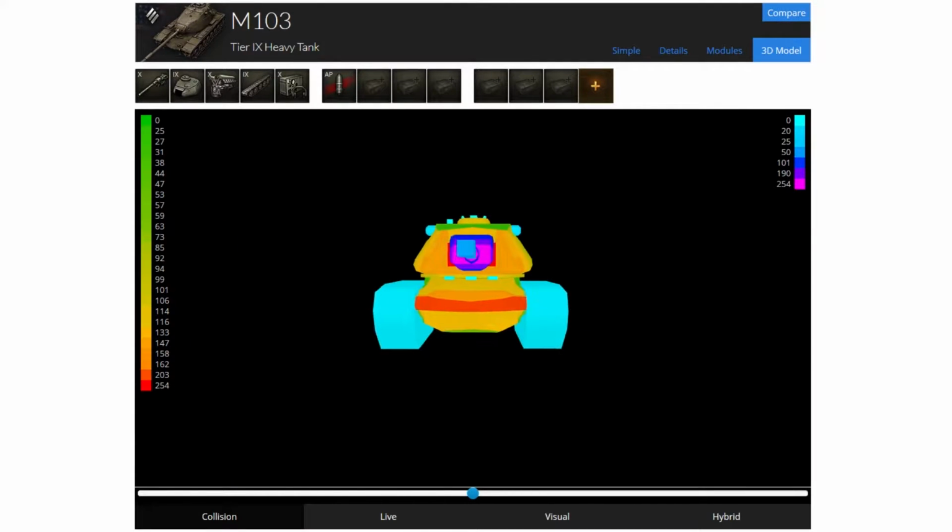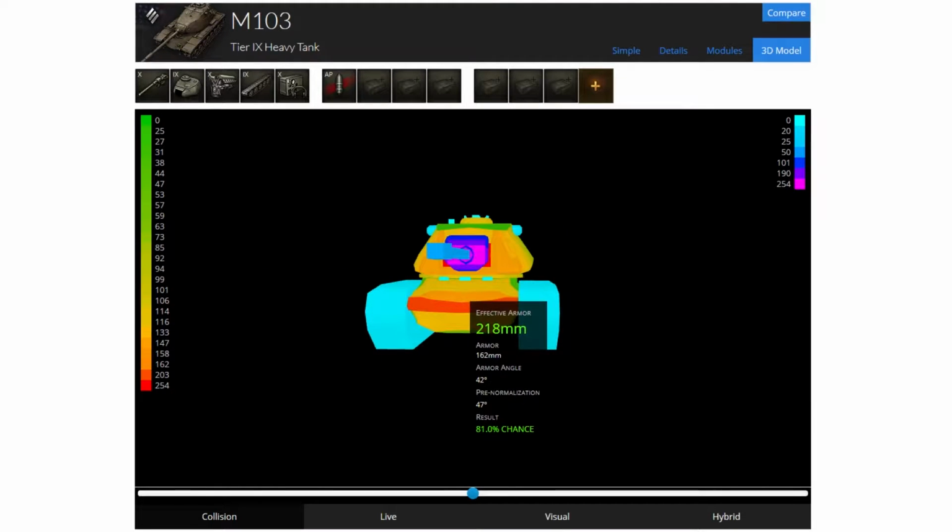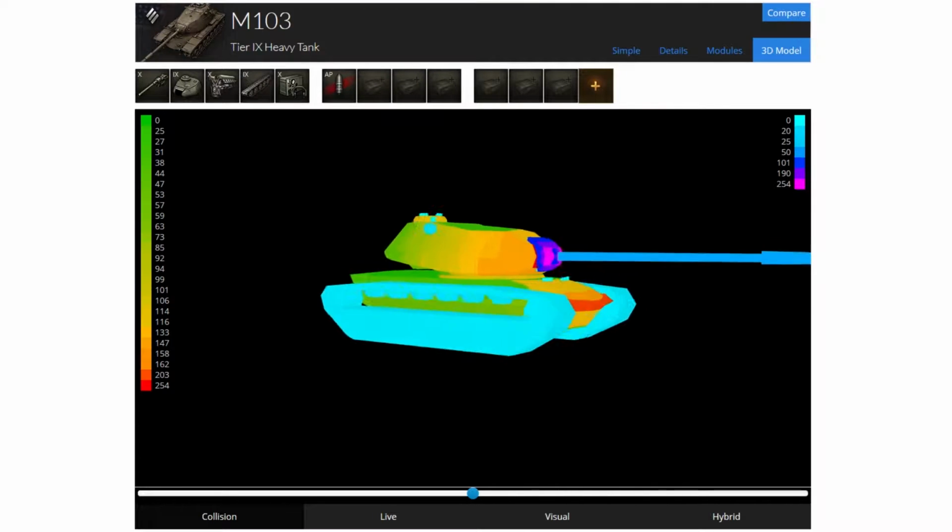Now at the front, did I mention at the beginning of the tank review how the looks can be deceiving, or don't believe what you see? Well, the 203 mm is just the beak of it. The upper plate is very well angled, but only 106 to 162 mm. Effective, 215, 214. Don't expect to be penned there.